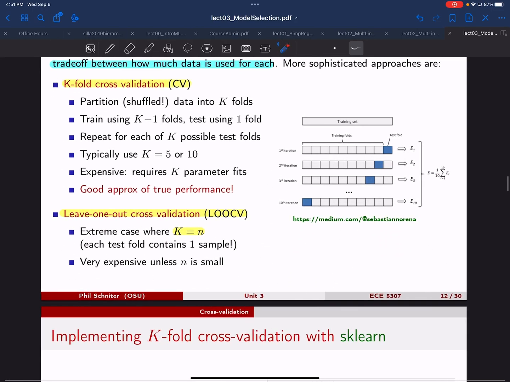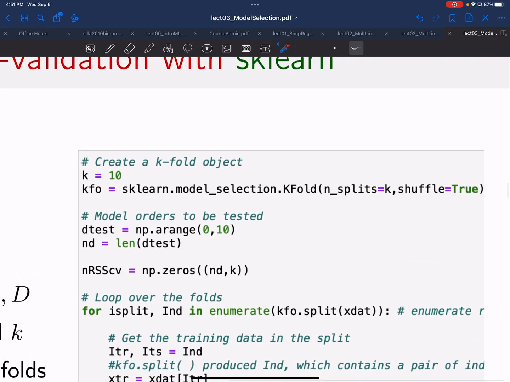All that stuff is taken care of by this k-fold object here. This is in the scikit-learn model selection KFold. You set up this object, you tell it how many splits you want to use, and you tell it whether you want to shuffle or not. Almost always you want to shuffle. And it builds this k-fold object, which inside it will then have those splits of indices. It will know exactly the indices to use for each of the k folds.